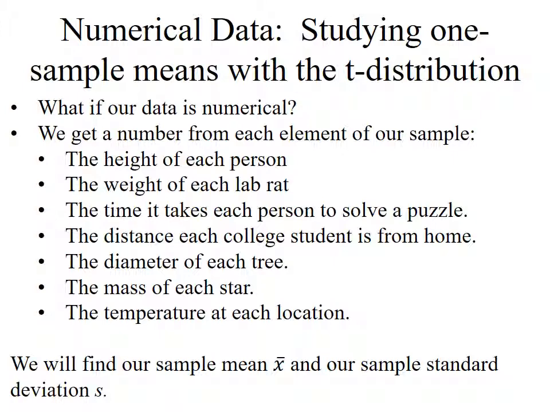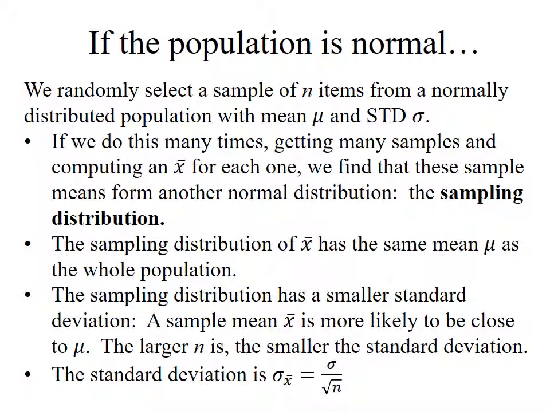Well, first thing we're going to do is we're probably going to find our sample mean. So x with a line over it, x bar, represents the average of our sample. And we'll also want to compute our sample standard deviation. That's an s there, so that describes how spread out our data is.